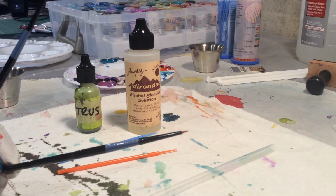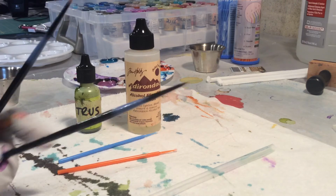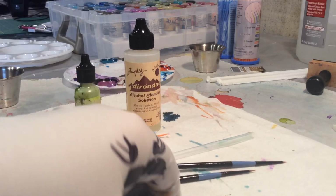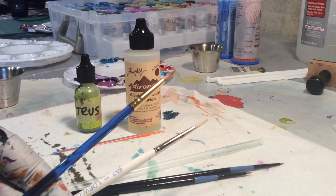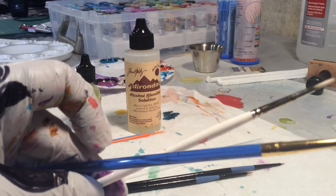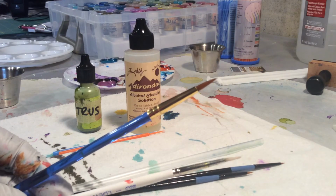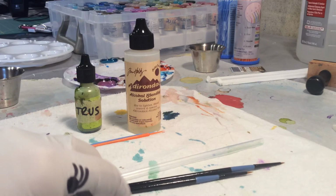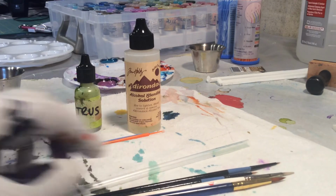That's because if you go any bigger, it's just going to bloom and spread like crazy. These are kind of the biggest brushes I use right here. They're a number 1, and this probably is a 1.5. They don't even label it. I would not use anything good at all. And you clean those with alcohol at the end.